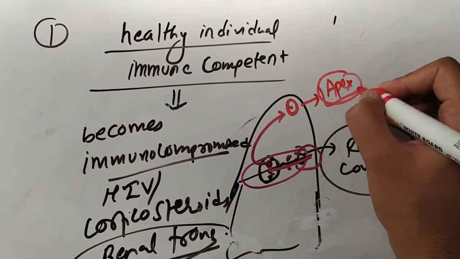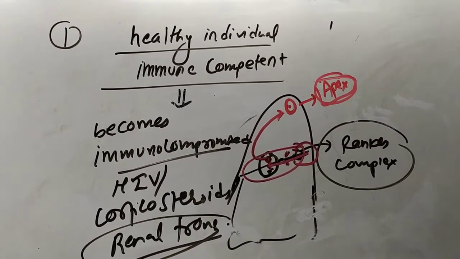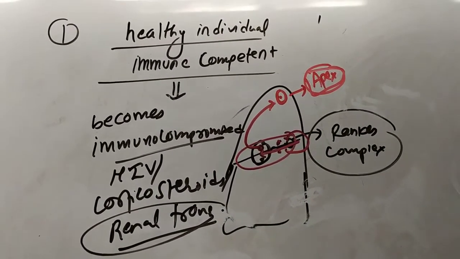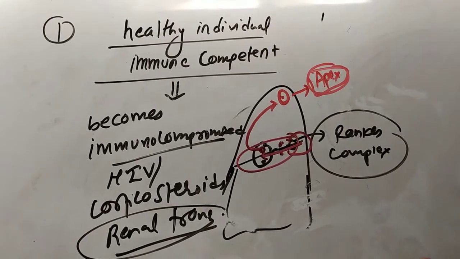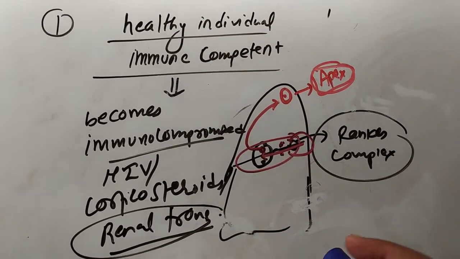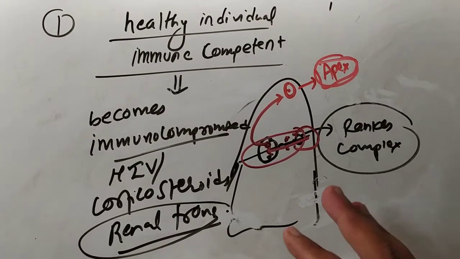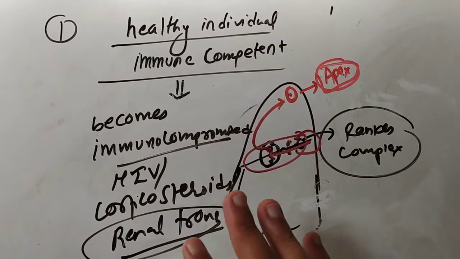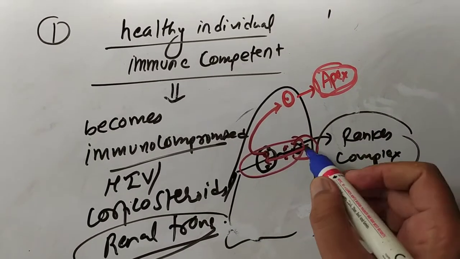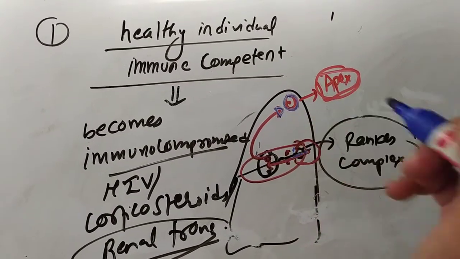Apex. So now the apex will be involved. Such type of tuberculosis occurs after the formation of the primary TB. This tuberculosis is evident after the primary TB was formed, but in the primary TB the person did not develop any symptoms, as there was the Ranke complex and a good immune status. But once the immune status is lowered, there will be reactivation of bacteria from the Ranke complex, and the bacteria will now go into a special site, that is the apex of the lung.